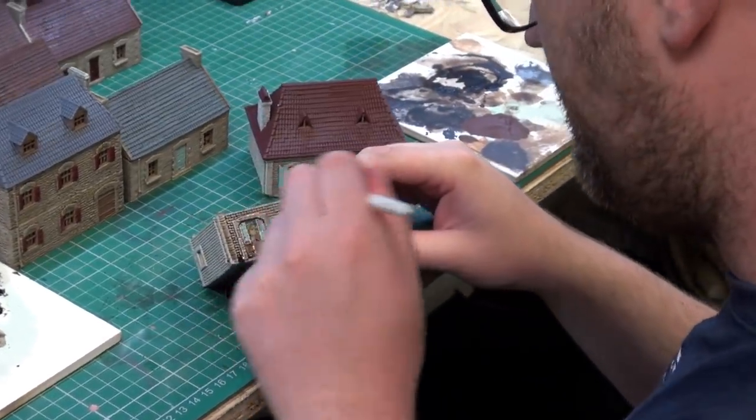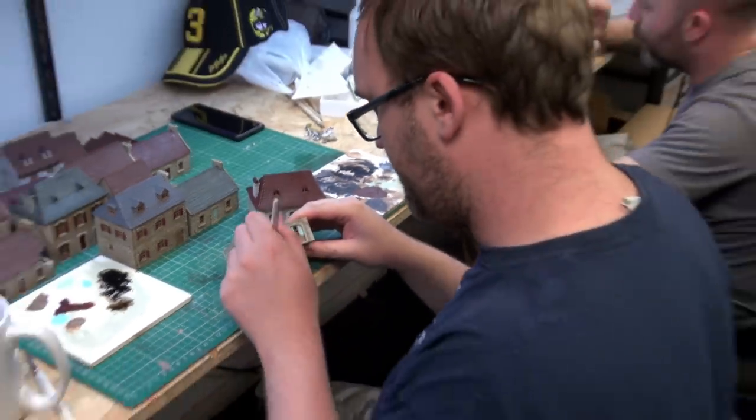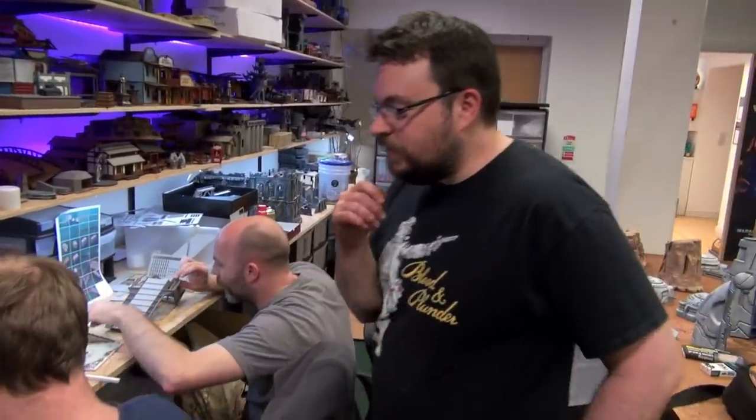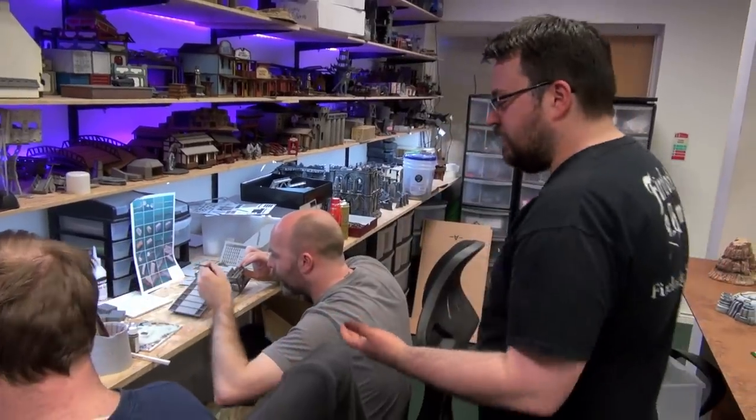At least they're cute little buildings. Yeah, Santa's little elves wouldn't be able to paint faster than that. Do you know what you need, John? You need to grow a beard. That's what you need. I can't grow beards.